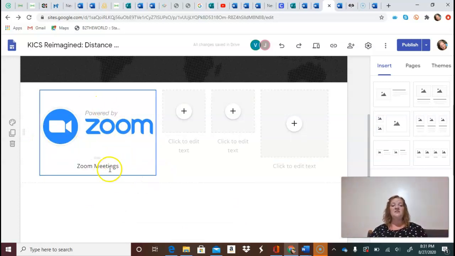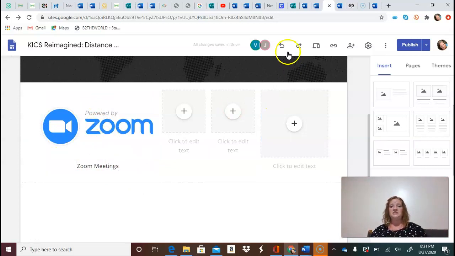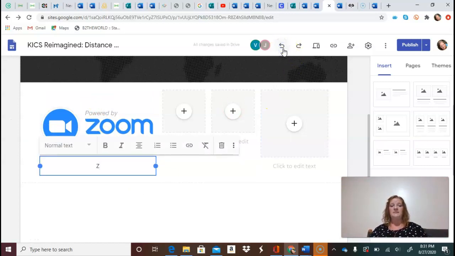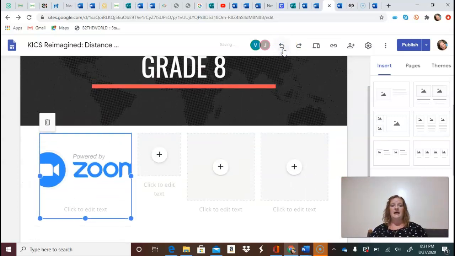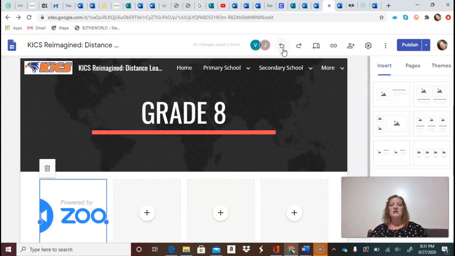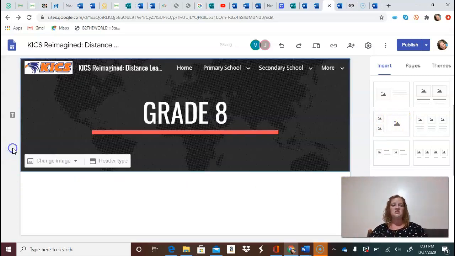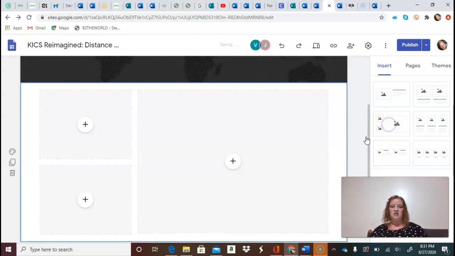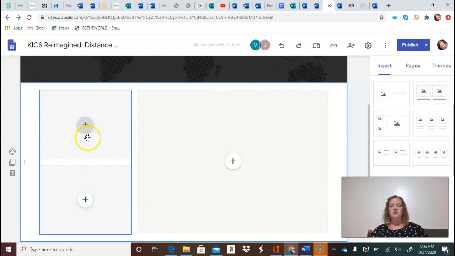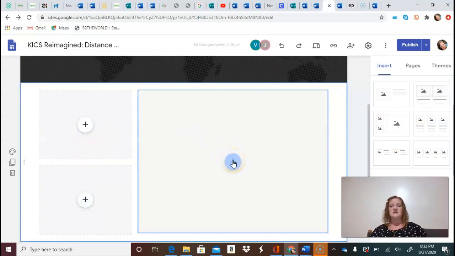If you do something and you choose not to keep it, or you don't enjoy what just happened, there are the undo buttons up here at the top. So I can go ahead and take those changes out. The other option is if I inserted this whole row and decided I don't like it, and I would rather have this option over here, I can just delete that entire row and start over, and I can add this one in here instead, where I can then put images, which can be linked to things as well.